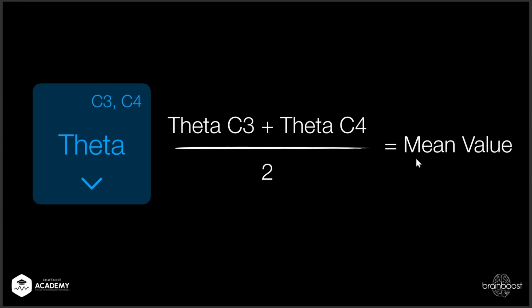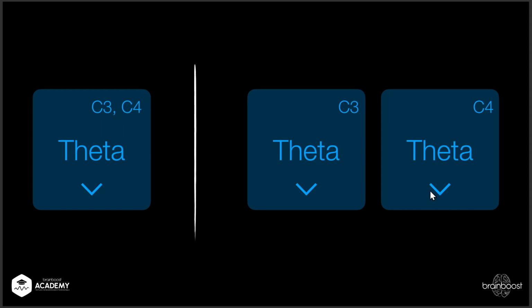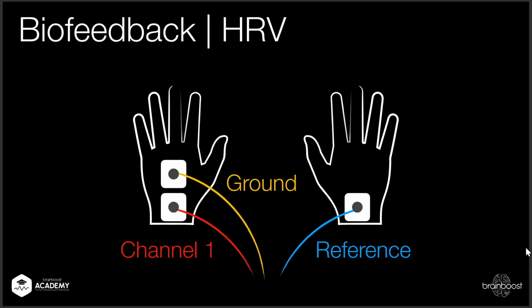It gives you an overview, but of course, during the training, you cannot really identify whether theta was now a huge burst on C3 or C4. It has upsides and downsides. So this is different than this. Here you have two different bars, so you've got to pay attention to how the success rate is going individually. Here it's easier to handle, but I also get the advantages of this. This is up to you.